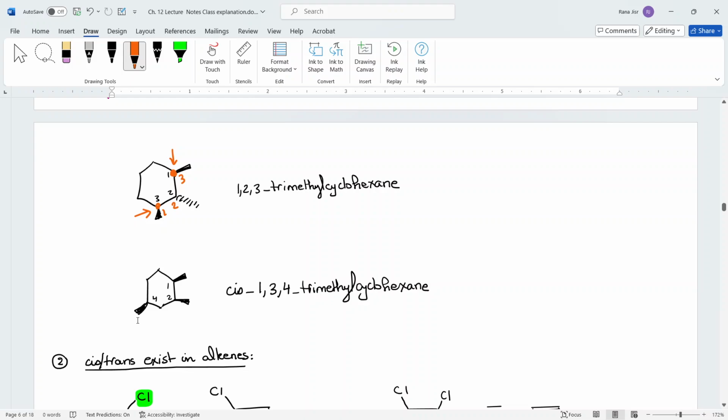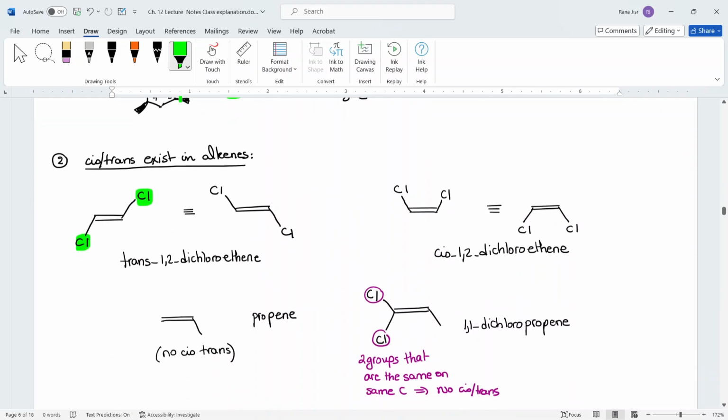Same thing for this structure over here. You got to give your substituents the lowest number possible, but now here, see the difference. All of them are pointing up. So even though I do have three substituents, and this only happens with cis, not with the trans, all of them are on the same side. So this is the only case where, with three substituents on the cycle, I can use the cis and the trans. So this is why my name here is going to be cis-1,3,4-trimethyl cyclohexane. This indicates that all the CH3s are on the same side. Whether they are all up or they are all down, it's the same, guys.